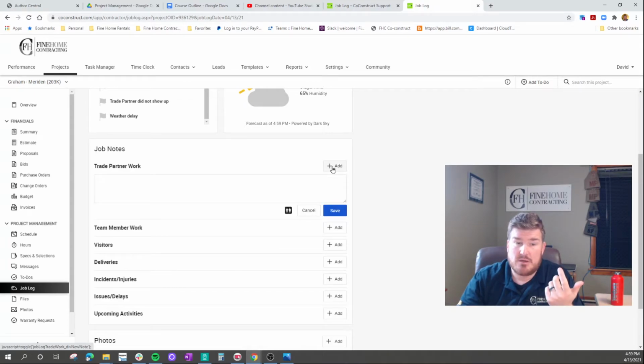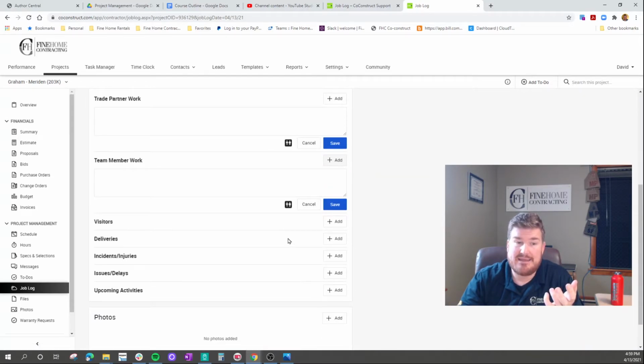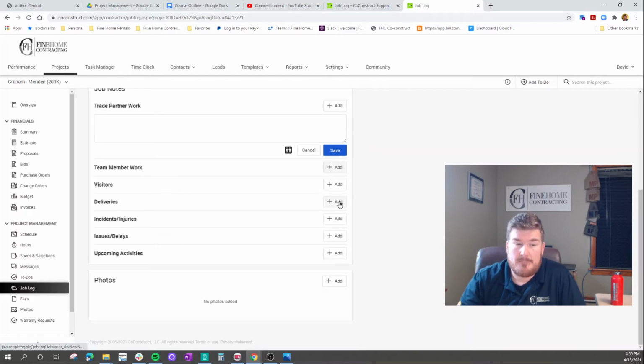You'd add trade work, and you can toggle it here for the client. So this is where you'd want to show the client what happened. The team member work, you might want to show the client that too, if there were visitors, deliveries, and so on. So it's all pretty basic. You can keep adding as you go in upcoming activities, and then you can add photos, which is really, really cool.